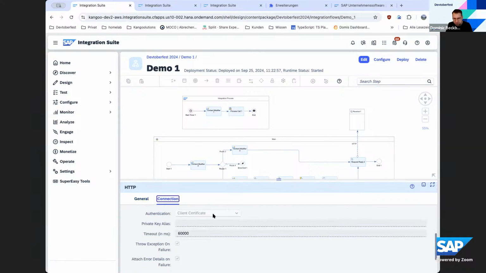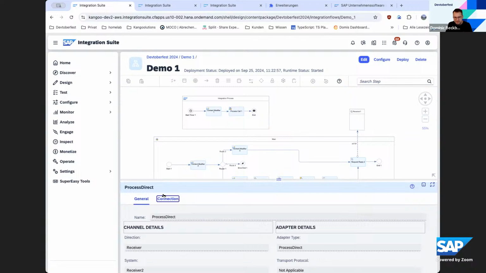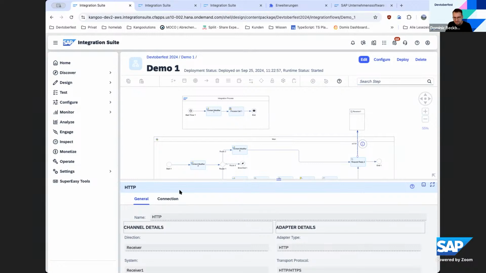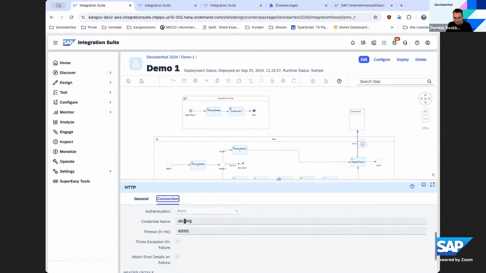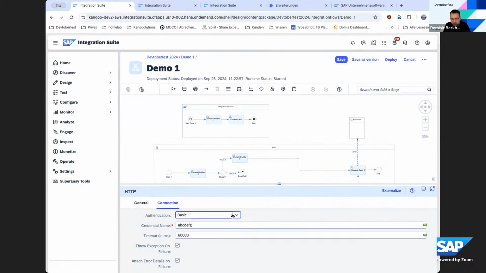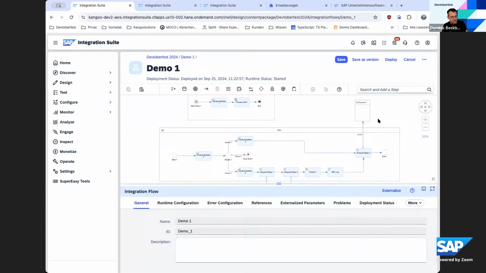It doesn't use credentials, no client certificate, no private key alias. Okay, that's wrong. It does not take this. Then we have the process direct, but we know process direct doesn't use credential artifacts. And then probably the last one here is this HTTP adapter, and we see it has a credential name ABCDEFG. So there seems to be something wrong here, and of course I know it should not use one, so that's fine. But you see that took a long time to figure out which element really threw this error. Now it was easy because credentials, that is clear. That is used somewhere, but sometimes the error messages are not that clear.